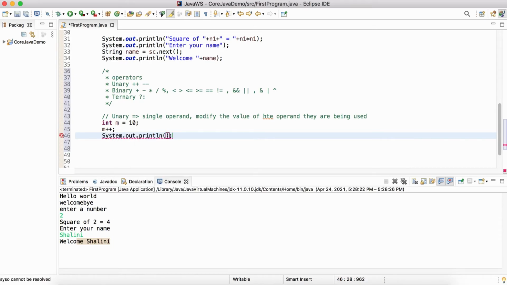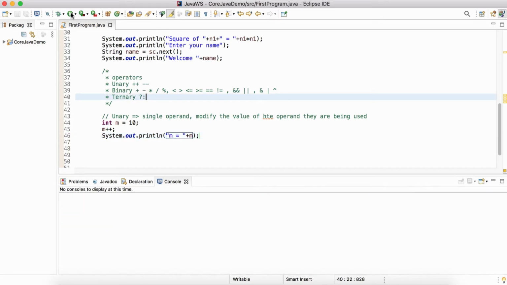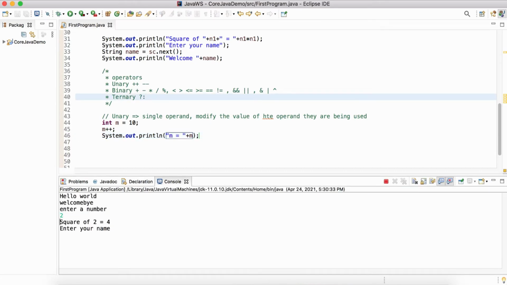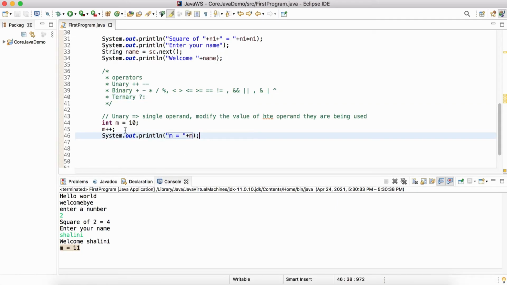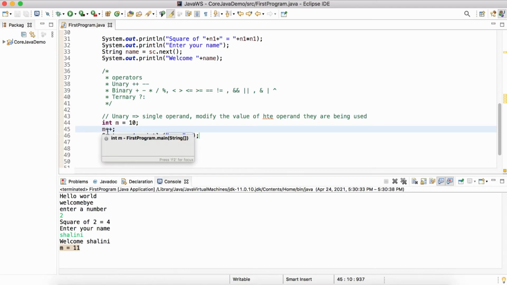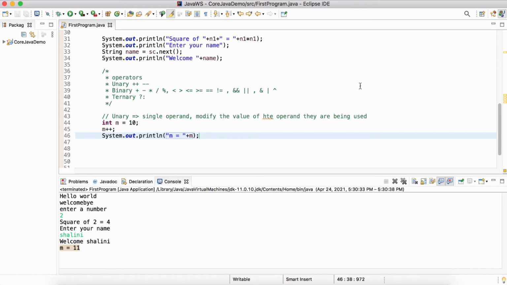And if I now print the value of m, it prints the value of m as 11, because a unary operator works on a single operand and modifies the value of the operand that it is working upon.